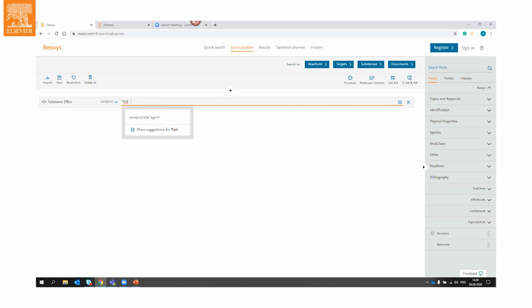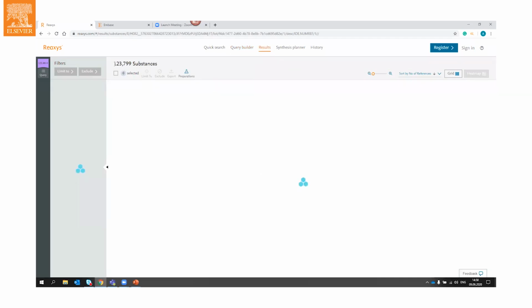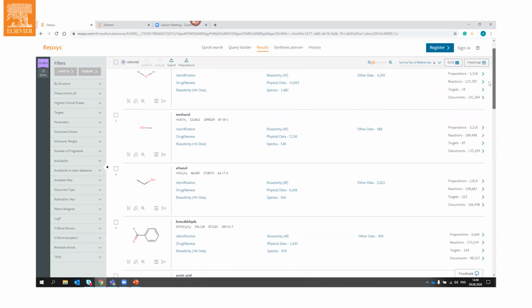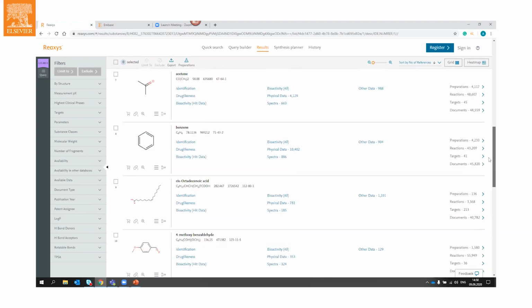Or we can even add another star, which will mean that the seeds should be somewhere in the middle of the bioactivity. But let's search for all seed compounds. And let's click here. We got 123,000 of different compounds with bioactivity, different bioactivity.